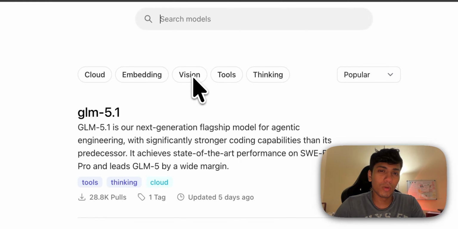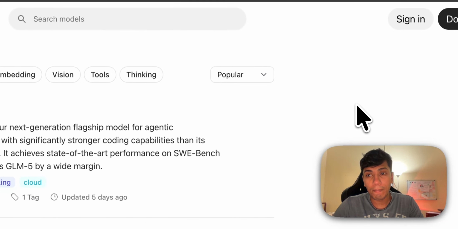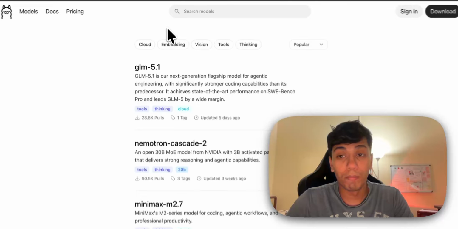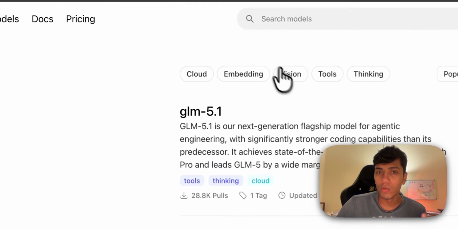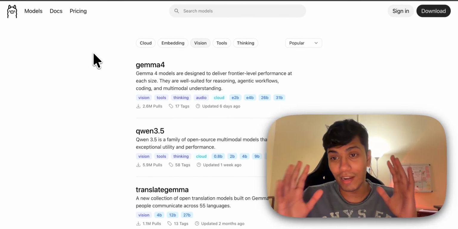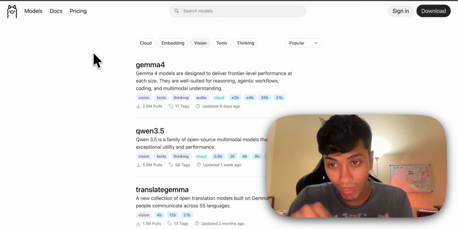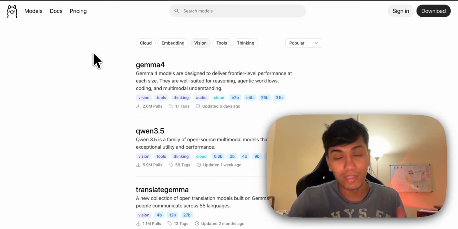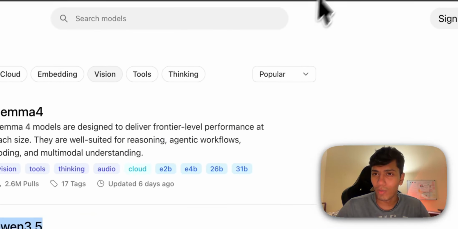So I was looking for something that can read documents and images and stuff like that, and I came across a bunch of different models. There are so many models now, and what we're trying to do is find the right model, in terms of cost, how big it is, accuracy, stuff like that. One model that I've been hearing about was Qwen.